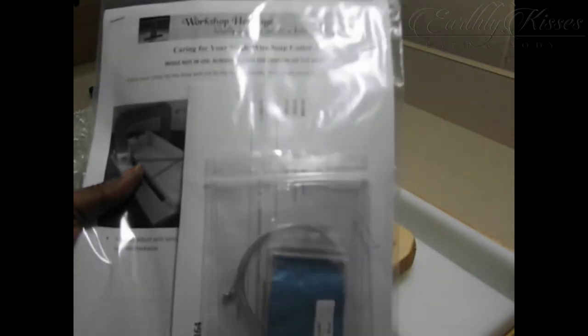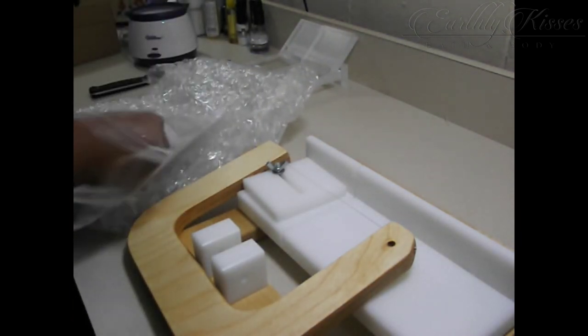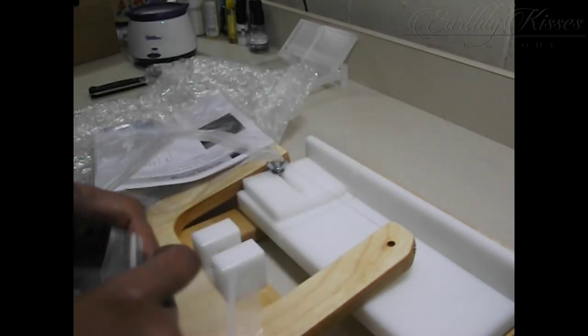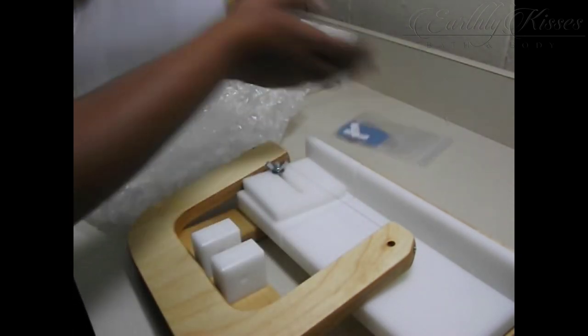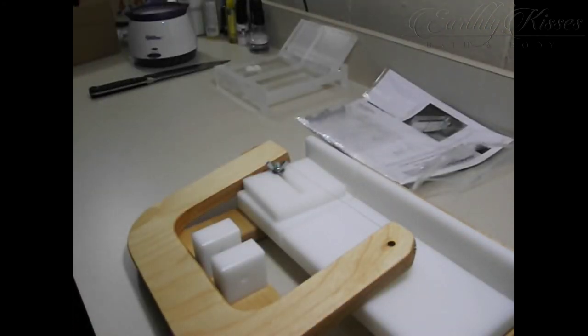It comes as a little kit, and they gave me some free color, ocean blue. I absolutely love that color. And it looks like there are a couple of extra strings in here. Yeah, there's an extra string in there. So yeah, I am very happy with this.